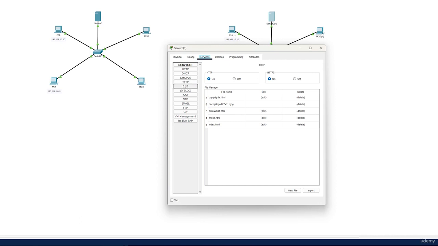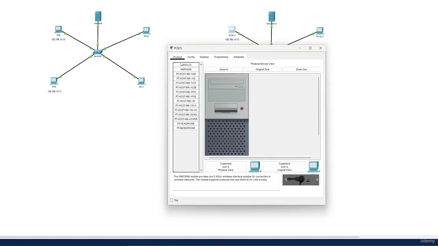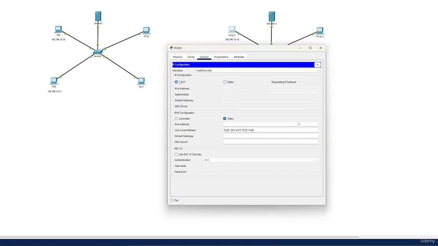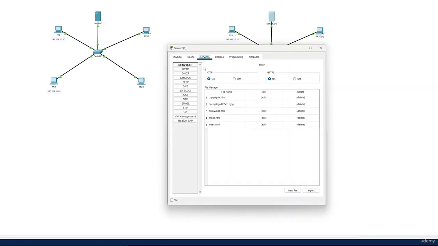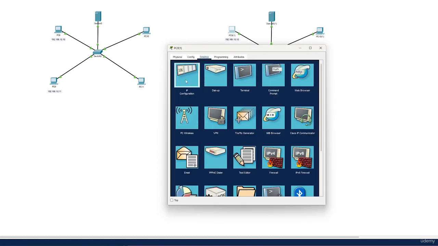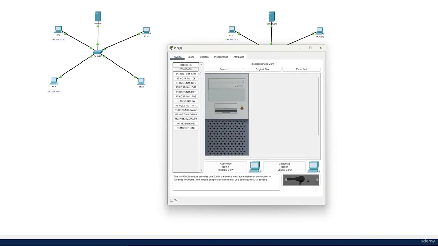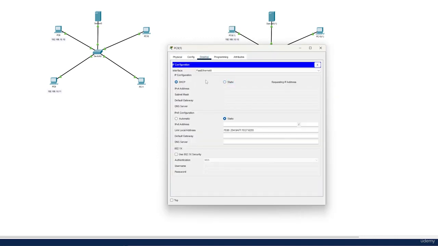And we need to remember, you need to change the DHCP for this to work, right? As you can see, it changes itself. If you just press save and go to the PCs and click DHCP, everything should change. Oh, actually, we just need to change one thing. I forgot about it, because as you can see, it gives the wrong IP addresses and messes everything up. So let's go and change it again. There we go. As you can see, it changes everything.